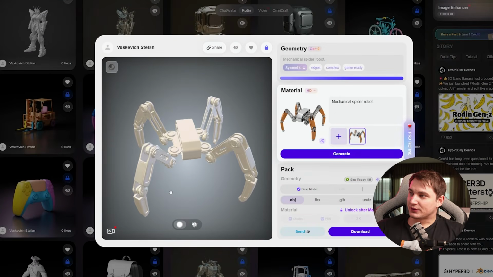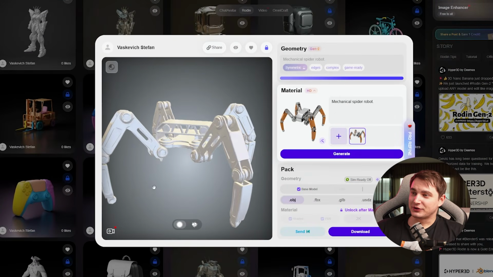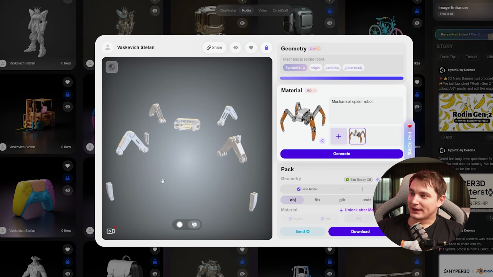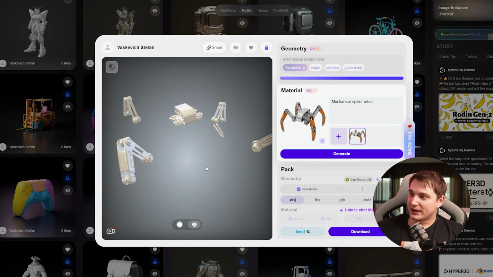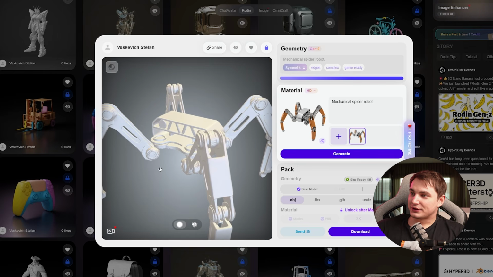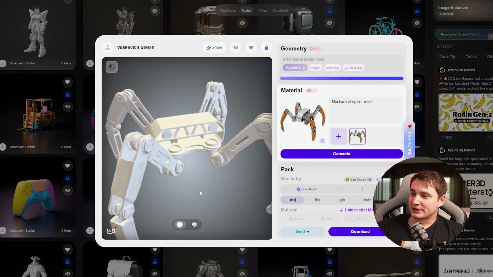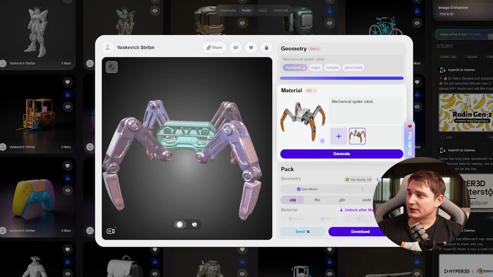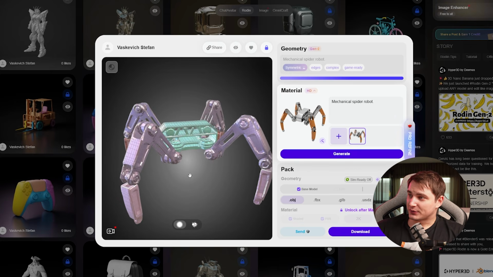This one is also quite curious because it generated parts separately. They are not really connected here. But in terms of parts, that may be even better. There are no connectors and it is split into halves, which is also very interesting. This one, I like this result. Even though it's not perfect in terms of a 3D model, the parts are very good. All right, that was Rodin, guys. We're gonna move to the next.